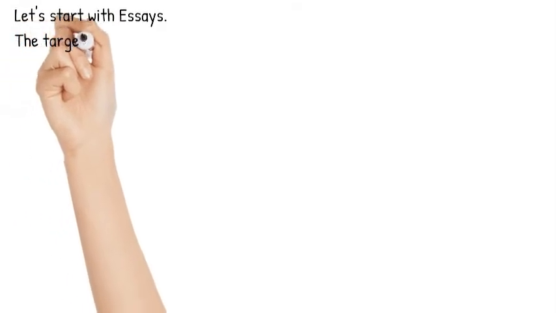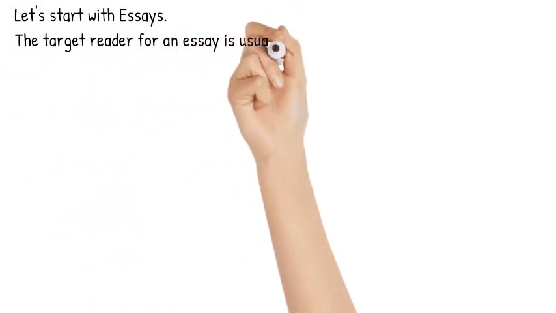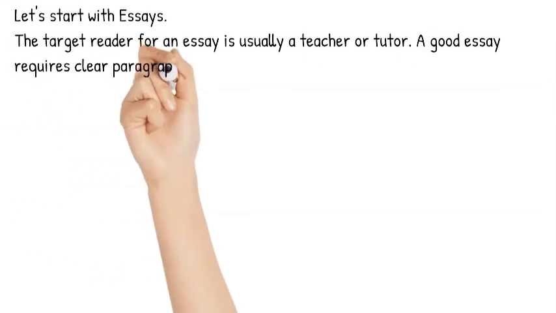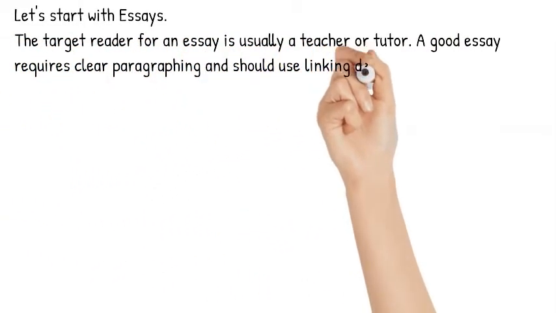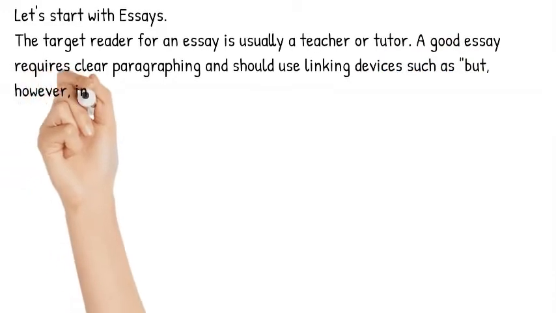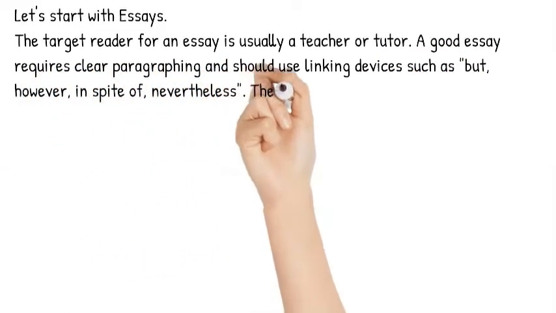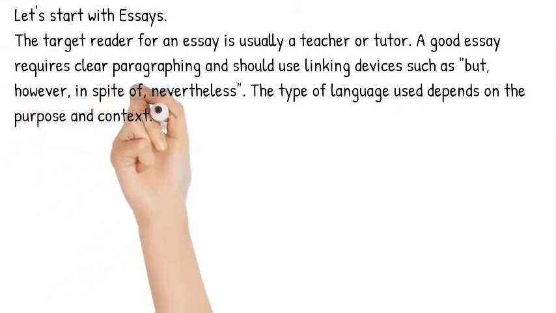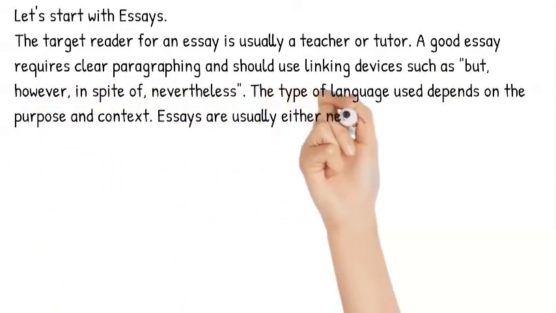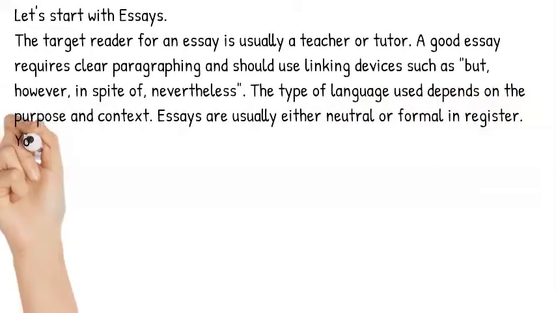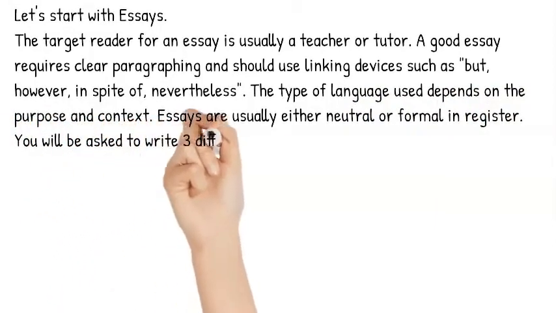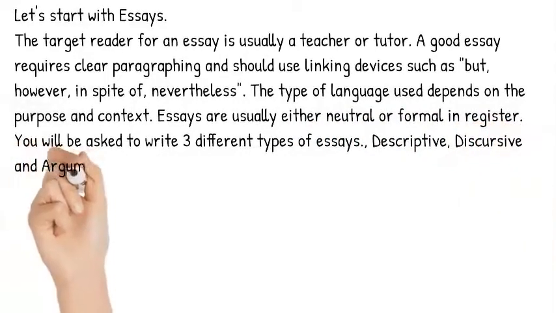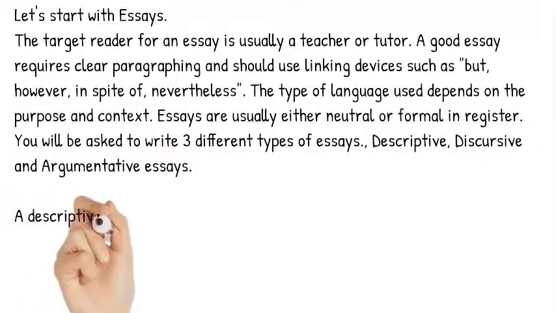Let's start with essays. The target reader for an essay is usually a teacher or tutor. A good essay requires clear paragraphing and should use linking devices such as but, however, in spite of, nevertheless. The type of language used depends on the purpose and context. Essays are usually either neutral or formal in register. You will be asked to write 3 different types of essays: descriptive, discursive, and argumentative essays.